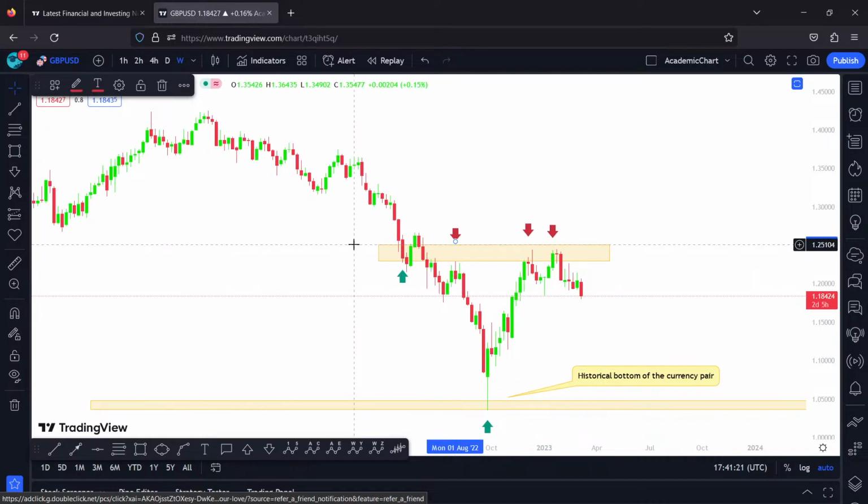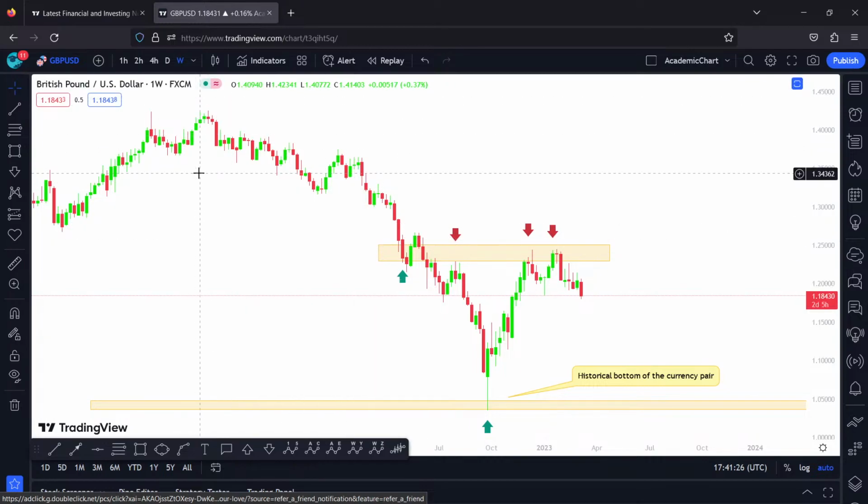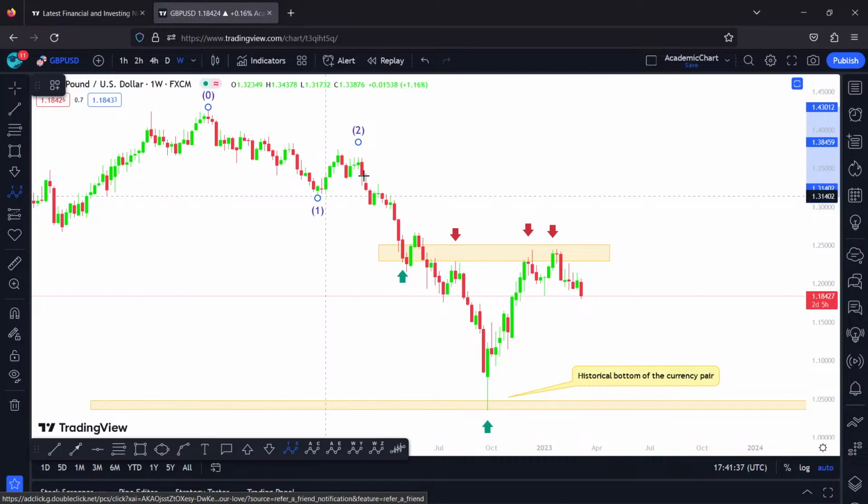Before jumping into the daily chart, let's also take a look at this wave to get a better feeling of what just happened. I can see this is the first wave. We had a correction here, then the third wave to here. I can see almost the details of this wave: 1, 2, 3, 4, 5. So this is my longest wave, the third wave. This is the fourth wave and the final fifth wave.